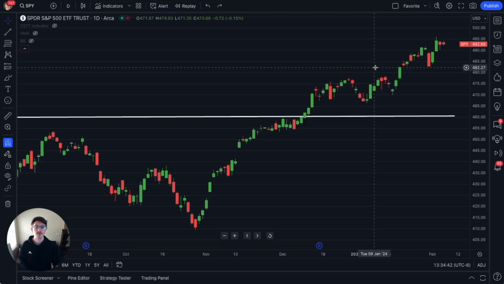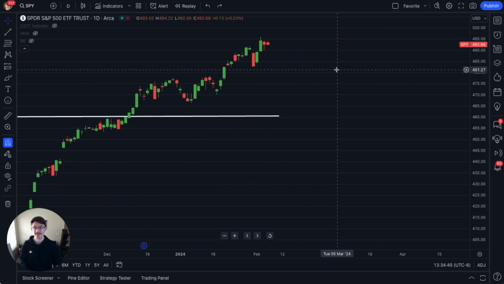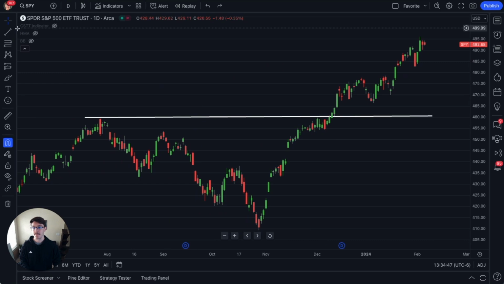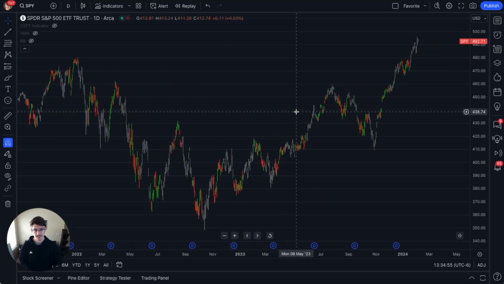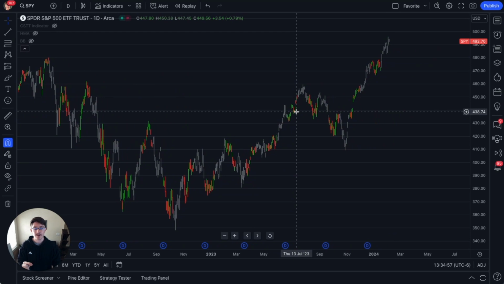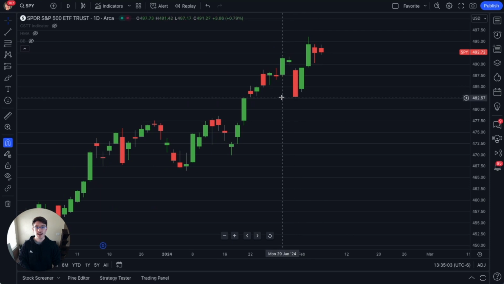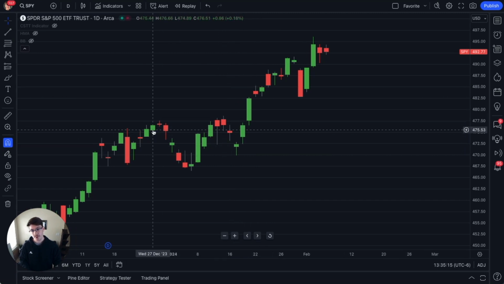Numero dos is going to be doji candles at key levels. What does that mean? For somebody who's never been trading before, you're like, I don't know what a doji candle is. I don't know what a key level is. All right, let's explain both of those concepts. A doji candle is a candle that has a small body and a long wick. So let's find some examples here. Here's a doji candle, small body. You can see how the filled in green part is small, and then the wicks are wide. Here's another doji candle, smaller body, longer wicks. Doji candle, doji candle, doji candle, small body, long wicks.